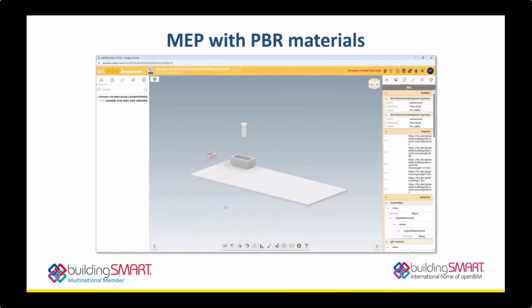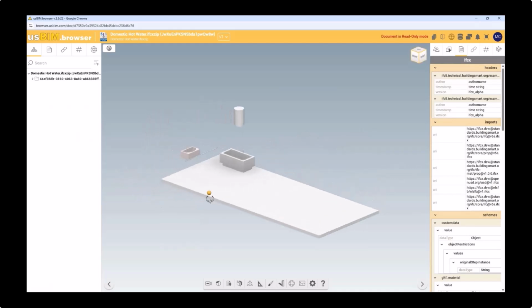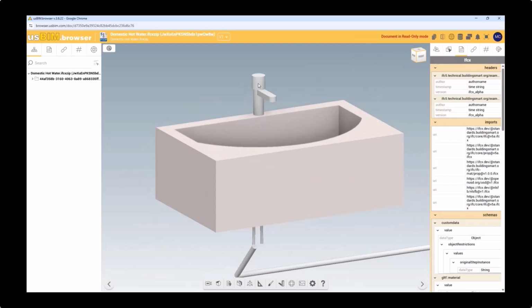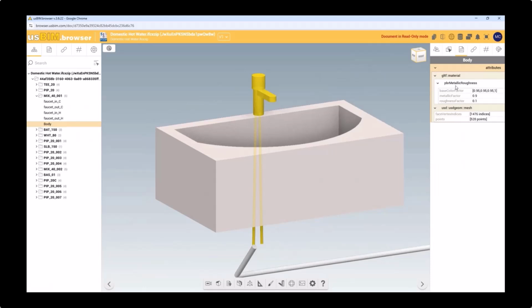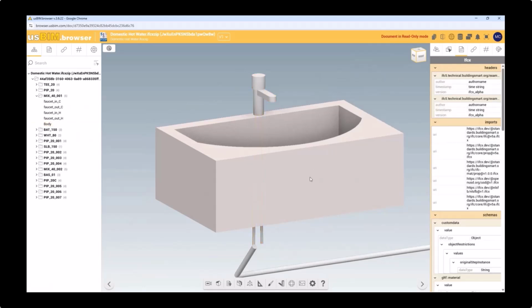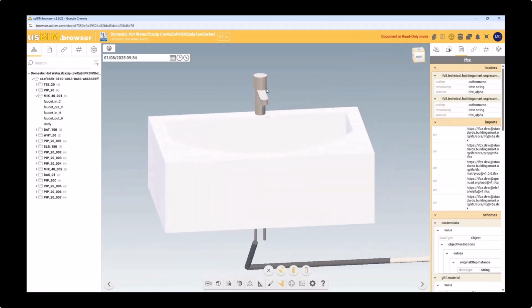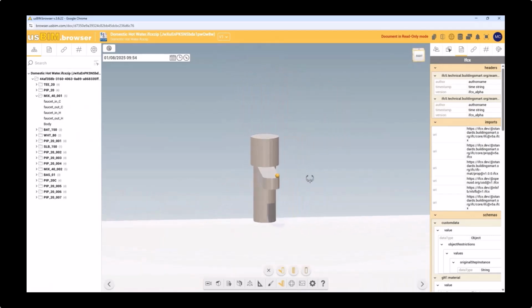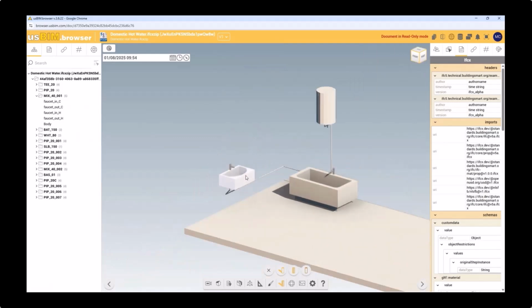PBR materials. IFC, the previous version, does not love textures very much, and not the PBR materials either. In this case, we see how the information of glTF, which is another standard, is brought into the IFC model, so that we have such information, which means that an application that supports it, like usBIM in this case, can show it with all the reflection, metallic roughness, and so on.